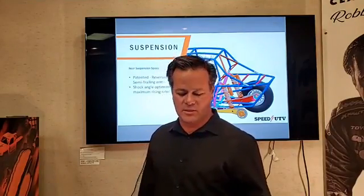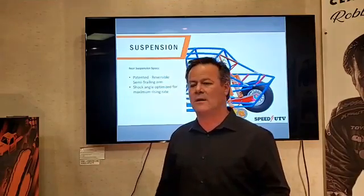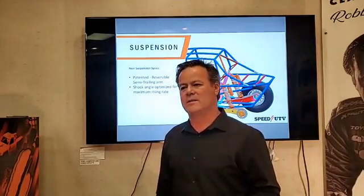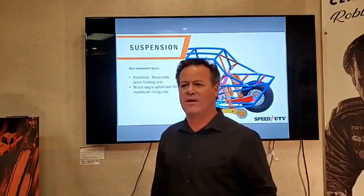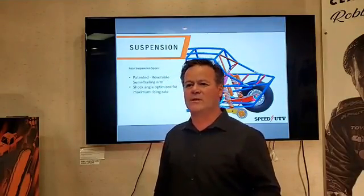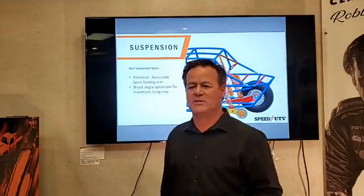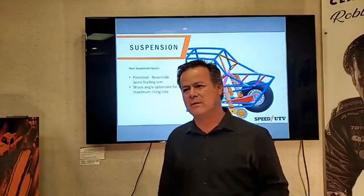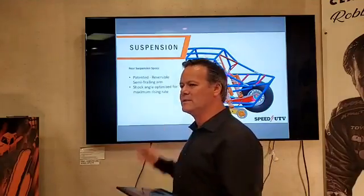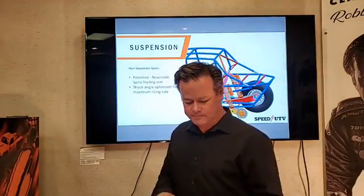So everything we've learned with IndyCar, Formula One, NASCAR, and obviously all the Baja experience, we've really put a lot of our expertise into the build of this vehicle, not only from just the look and style, but from the functionality of it and the way the suspension works and the way it's designed right from the get-go. So this is going to realistically be a very, very high-end vehicle for a reasonable price.